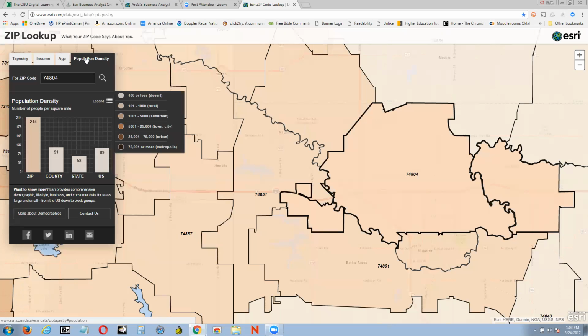Now, this product is, again, just the baby product, and these folks are the very best at what they do, and they have built an algorithm that mimics the United States Census. The census is done only every 10 years. These folks have built an algorithm that basically mimics the census on an annual basis, and they're not too far off.